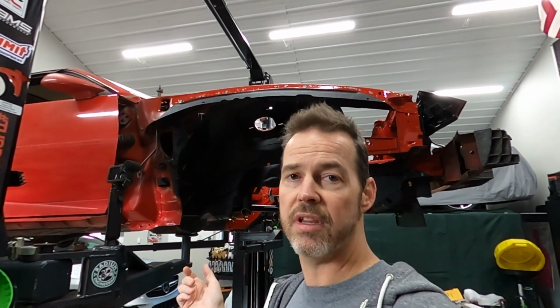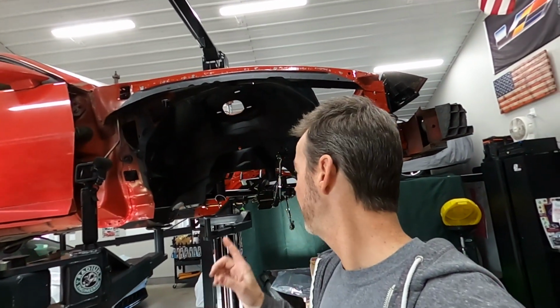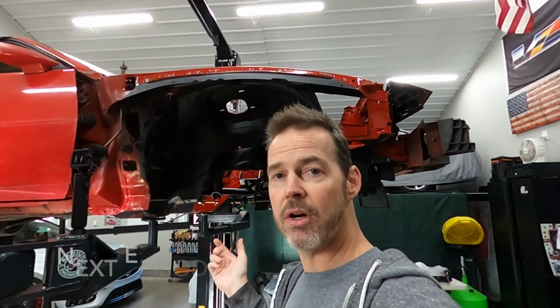I just installed the K-member and torqued all 6 bolts to the factory spec. I found that online. Hope it's good. I put some anti-seize on the bolts, so we shouldn't have any problem if I ever need to remove that. Next up, we're gonna go ahead and put the A-arms in.